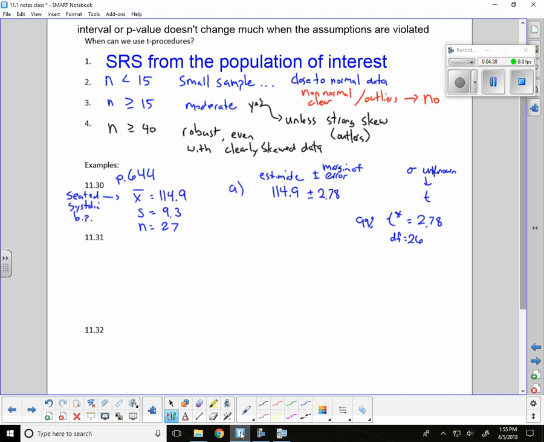So that's the number of standard deviations for our sample mean. And then we need to look at what is the actual standard deviation for the sample mean. So I have two things. What would go on the top here in the numerator? Yes, our s value, 9.3. And then what would go down here? You got it. So we're left to calculate that.